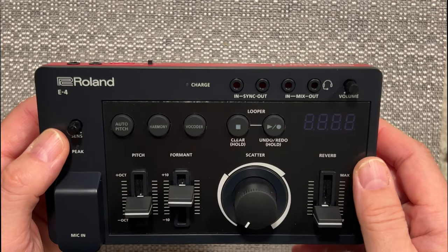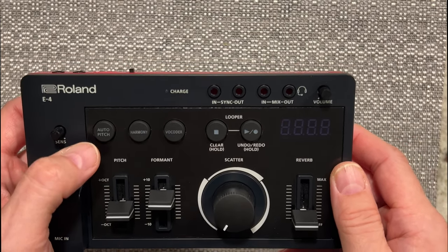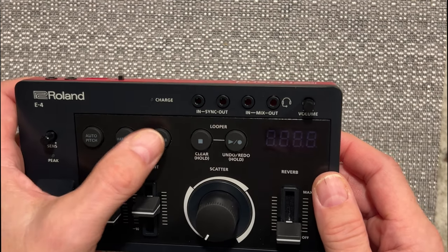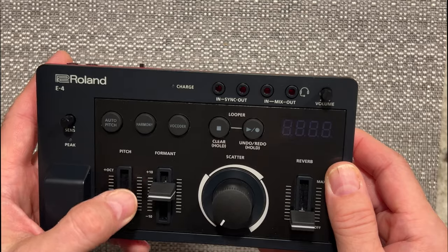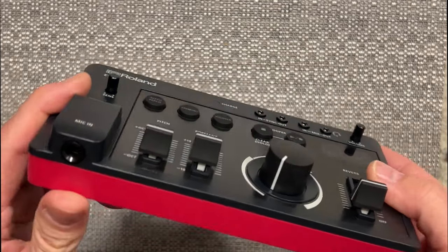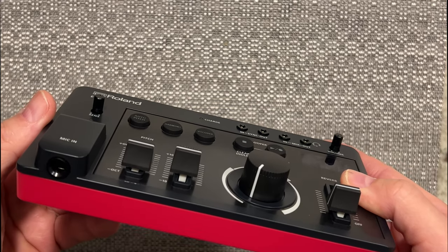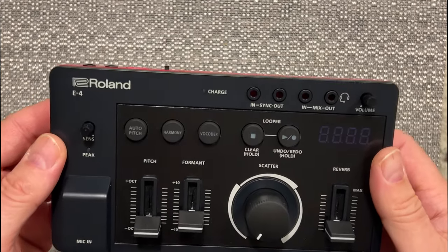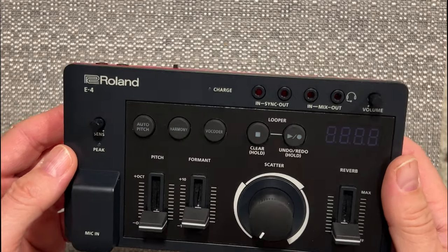And right here we have auto pitch, we have harmony, and we have vocalizer, a vocoder right here. And then pitch, formant, scatter function, which is kind of neat. And then this is the microphone jack. So if you don't have a 1/4 inch microphone cable, you can use an adapter.